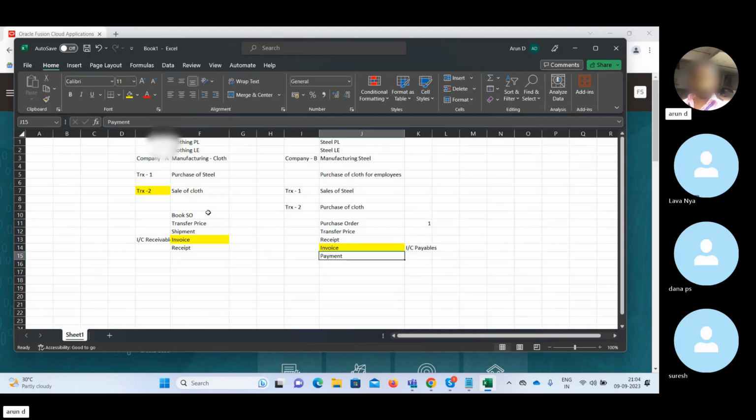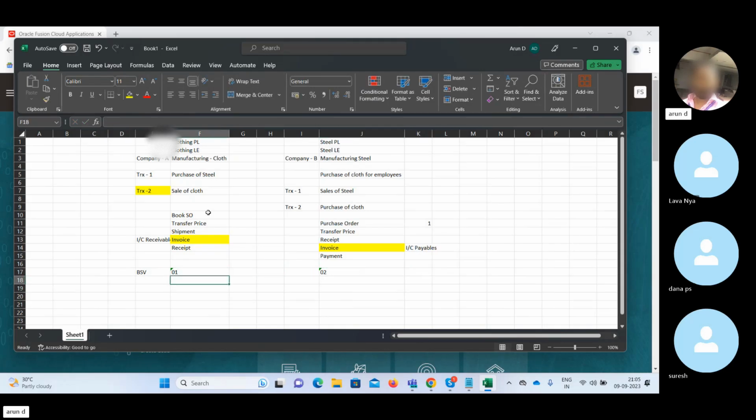If you look at this transaction as a whole, I have my ledger. Let's assume that 01 is my segment, so BSV 1. This would be 02, so 02 is my second entity.